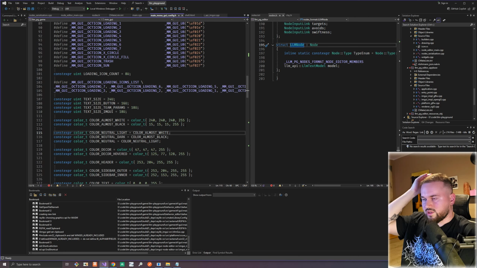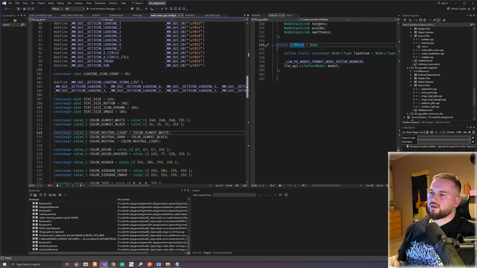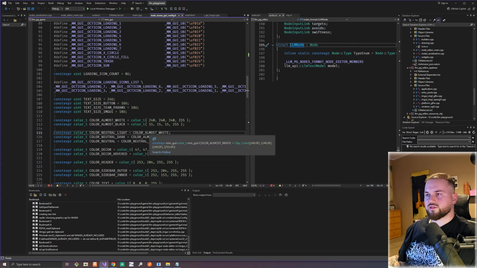Also I contributed some RGFW-related changes to Raylib, because I've been using this a lot for this project.